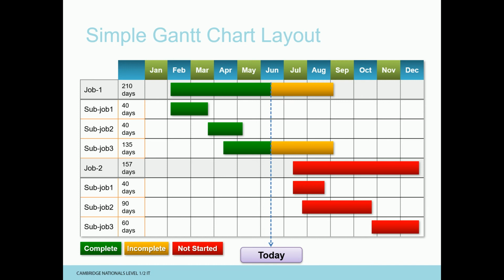So hopefully everybody recognises this as a Gantt chart. There are a couple of extra things that we would need to recognise on a Gantt chart that we can't necessarily see on this one, but we should recognise the layout and we should know that it's a Gantt chart, and we should know that a Gantt chart is a graphical way of planning and ordering the tasks that we have to do. It shows how long each task should take, and it shows the relationships between the tasks, as in some tasks need to be completed before another can be started. It allows you to specify the resources you will need, and you should also then be able to calculate how long the project's going to take.